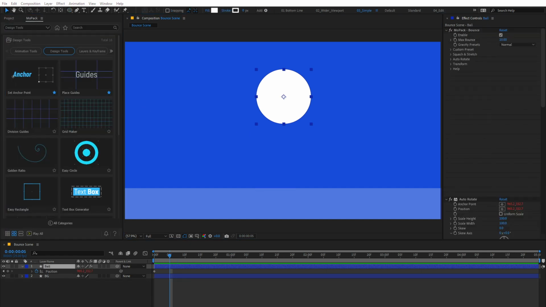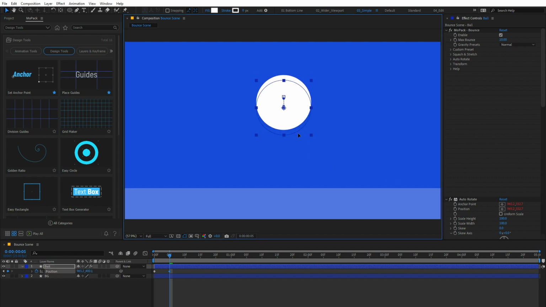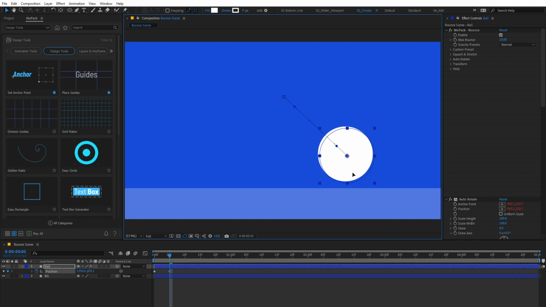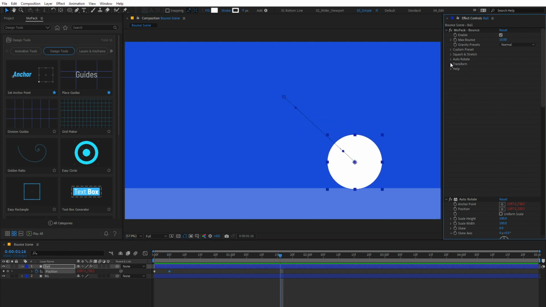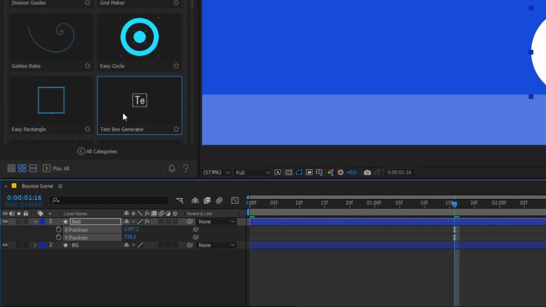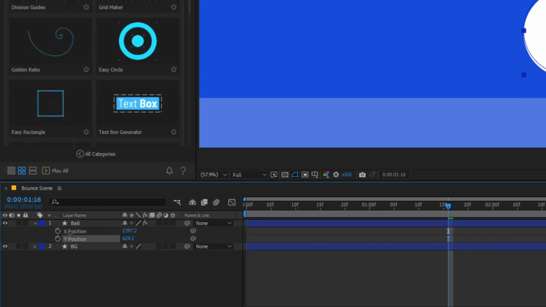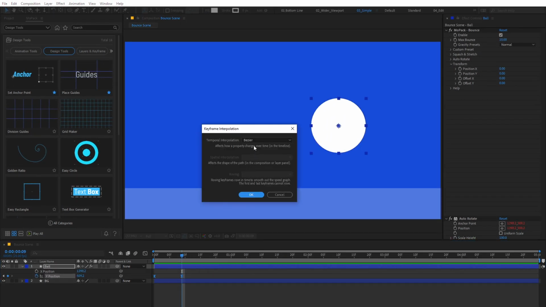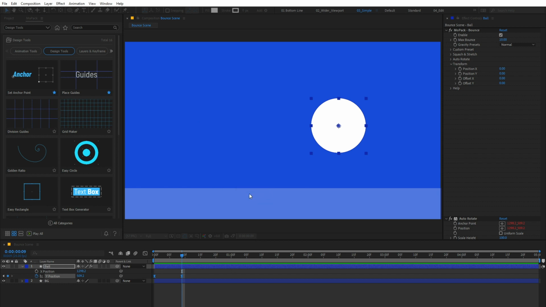2. Use the position property only for vertical movements. Otherwise, it may go a bit wrong in these examples. Some options will help us to move our object freely. We'll learn about them in a minute. Alternatively, separating dimensions will allow us to control them separately. 3. Make sure the Y position keyframes are linear. Otherwise, you may get incorrect calculations.